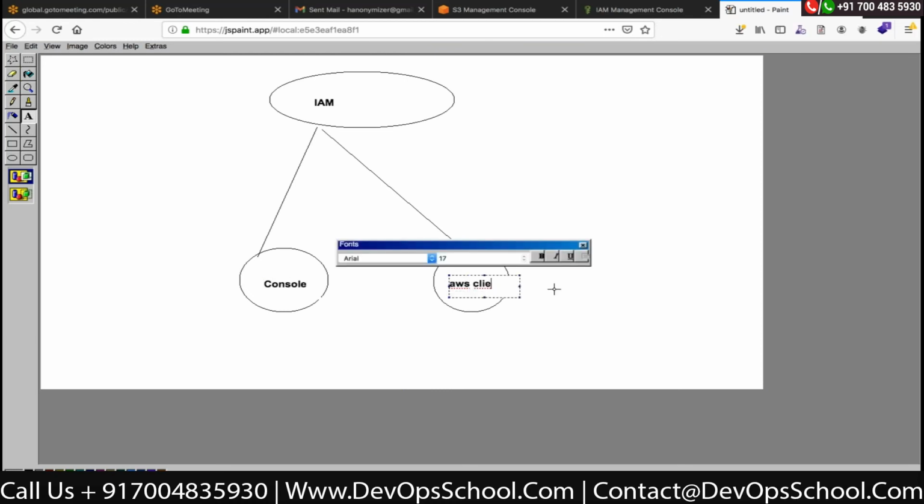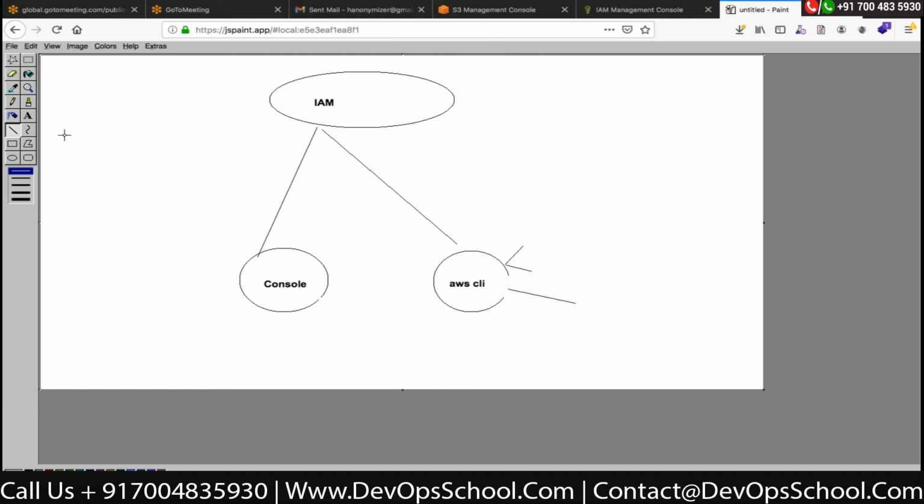In both cases, if you are going to do it from AWS CLI, then you need the AWS CLI. And when we have AWS CLI, we have an access key and we have a secret key. That we know about.